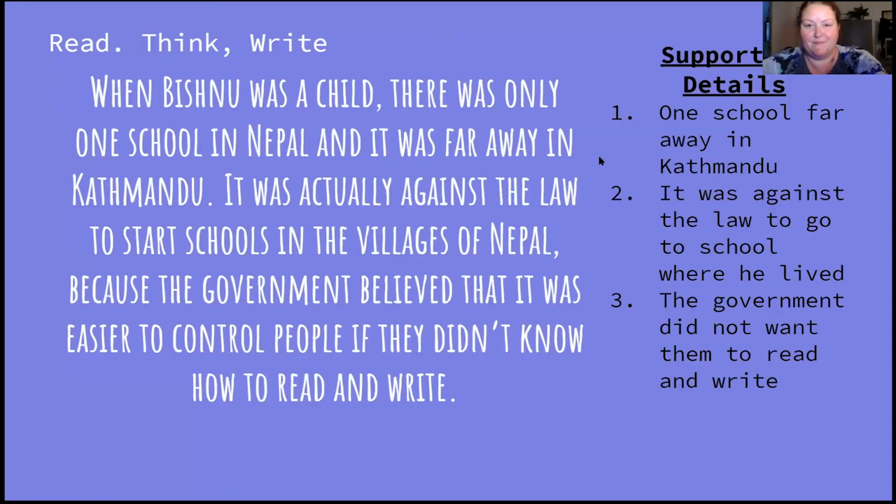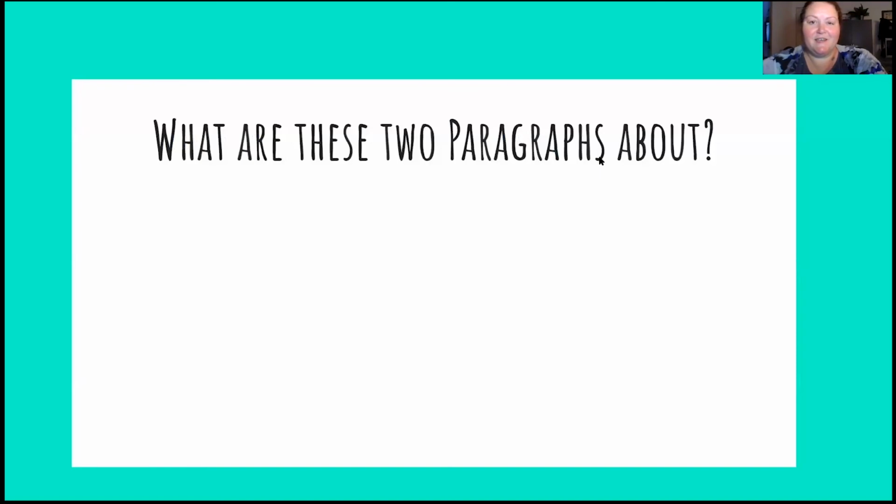Okay, let's go on to the next. So in thinking about these two paragraphs, we pulled out some key details, and now we want to think about what these two paragraphs are about. In your own words, I want you to pull out your ELL notebook and gather your key details, or your supporting details, and write a rough summary of what those are. It's just a few sentences. You're gluing all of those supporting details together to give the gist of what these two paragraphs are about. Go ahead and pause your screen and write that down.